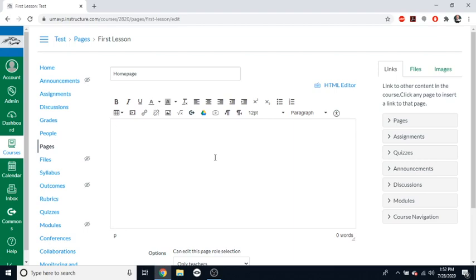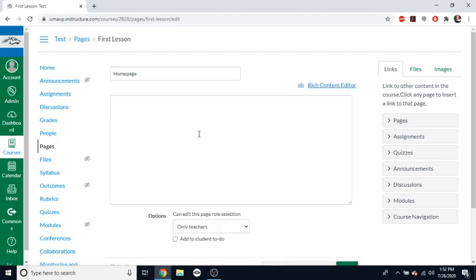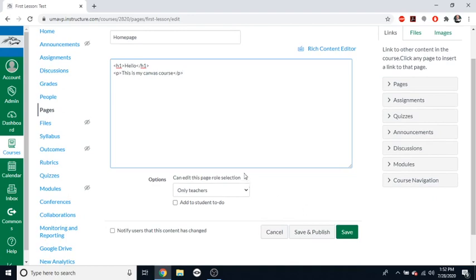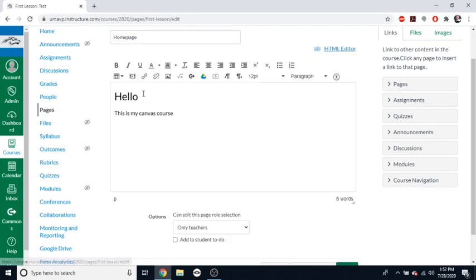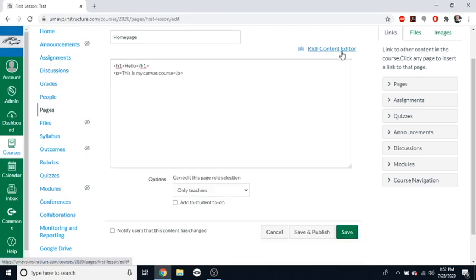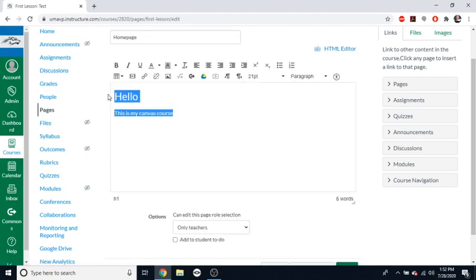Okay, now some of you might be a little bit more savvy and you think, hey, I want to make my life more difficult. So what you could do is actually click HTML editor. And in here, you can actually start writing the HTML code to create your web page the way it would normally be created by writing out HTML. So you can do that if you want, if you're HTML fluent. I don't know why you would want to, but that's a possibility. So we can flip back, and you can see that it formats it properly. So HTML editor is there as well if you want to use it.